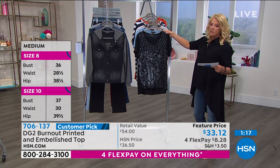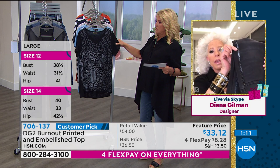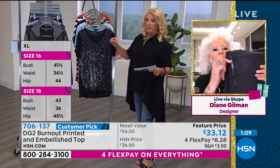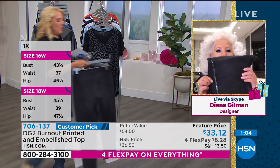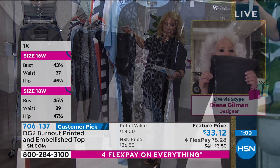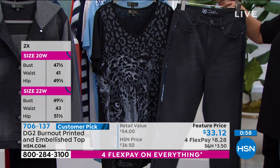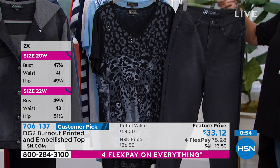Diane, can I just say one thing? Of course. The jean that we just showed with the black bugle beads would be awesome with that leopard tee, because it picks up on the little embellishments. There it is. Yeah — that black jean with that t-shirt, that is a stunning outfit. So cute.